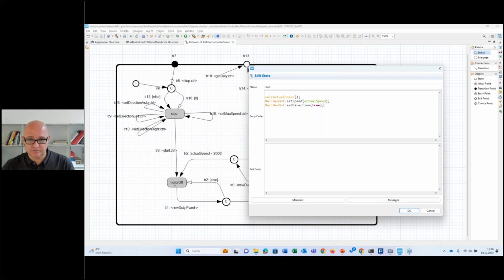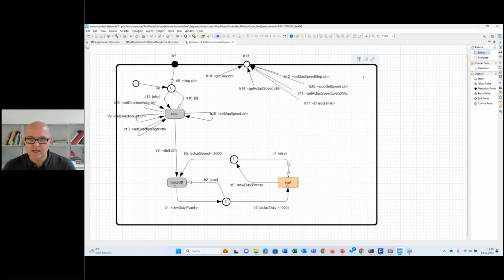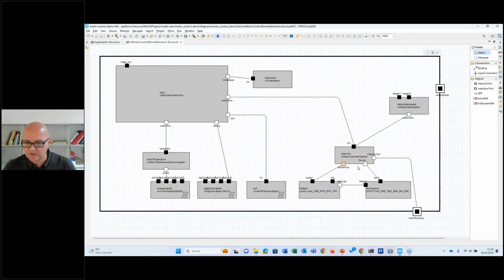If I just change the direction of the motor, the motor controller should react to that, produce an error, and stop the system. This would be an example of failure injection. The behavior here is directly connected with those ports, those interfaces to the components that do the actual simulation work or I/O interfaces. Now, with those two layers, I can already simulate the complete system. So my system already would work against the simulated system.